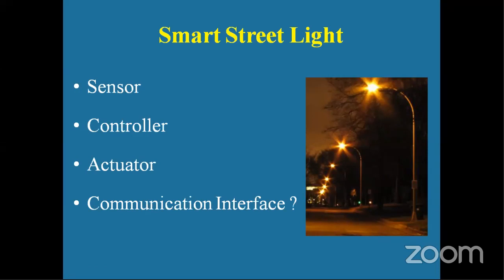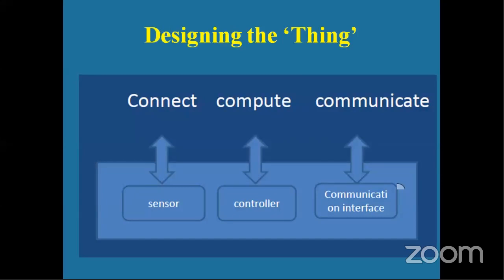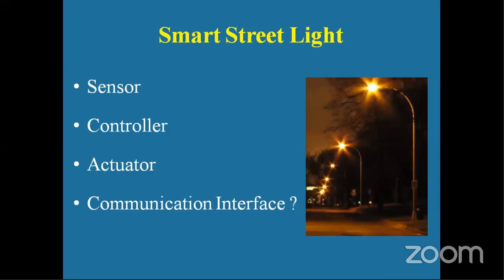Let us say, in our city, Belgavi, there is a control room, and they want to know how many lights are switched on right now and how many are switched off right now. So that information has to be communicated. Somebody sitting at the control room should be able to actually see that. So this is how we are comparing. We have connect, compute, and communicate, with a real-time example here: a street light system which is smart, which is a part of IoT.